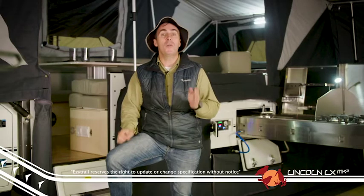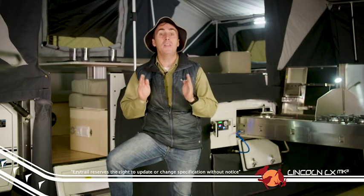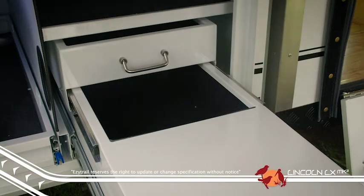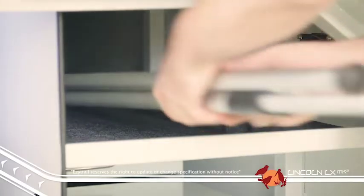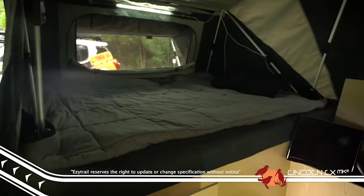On the driver's side, we have redesigned the whole area so it can now fit a solar panel in there. Handy stackable storage doors and a pole storage compartment mean you always have room to stow away your gear and have it accessible at all times, not just when you set up at camp.